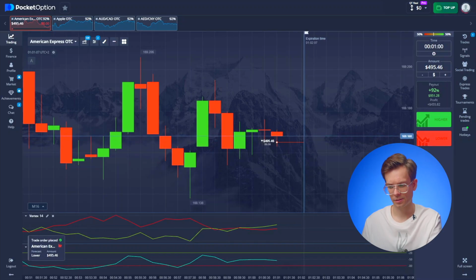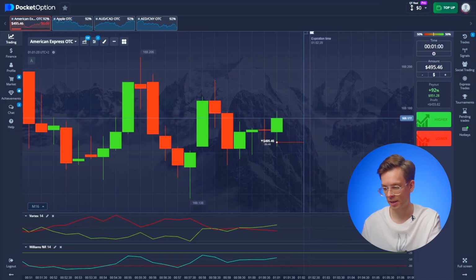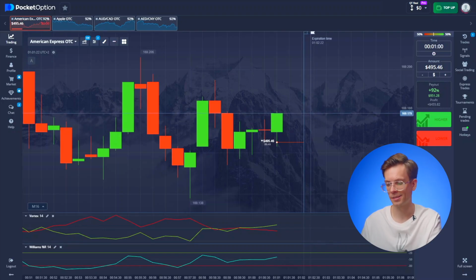Why? It seems like it should go up. Both indicators even suggest that buyers might take over. The Williams indicator is almost crossing up from below 50, and the vortex has the green line above the red. But looking closely, I see that each previous candle peak is slower than the last. This tells me the buyers are weakening. So even if everything seems obvious and you're itching to press that button, think again.